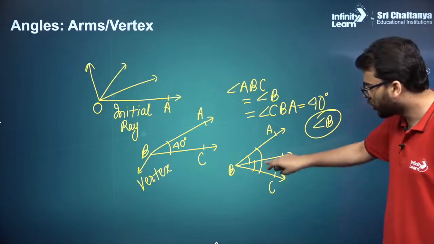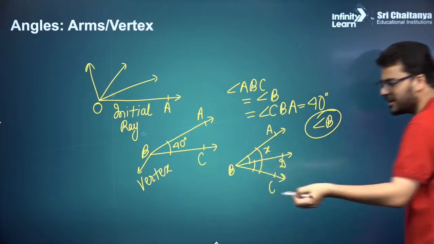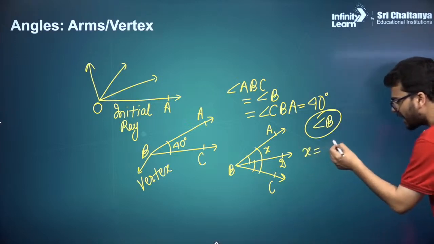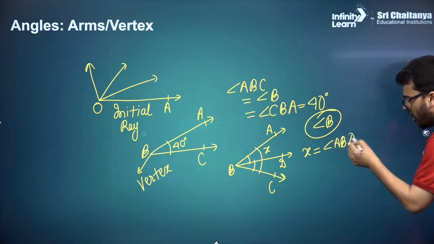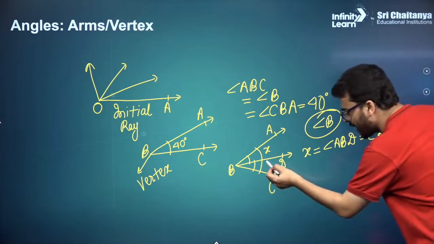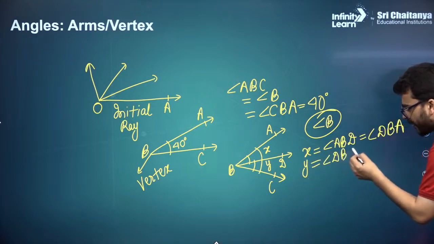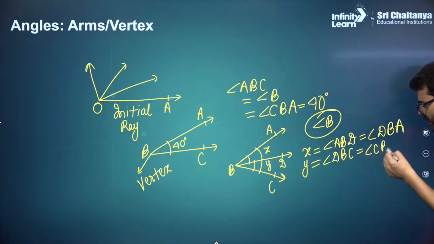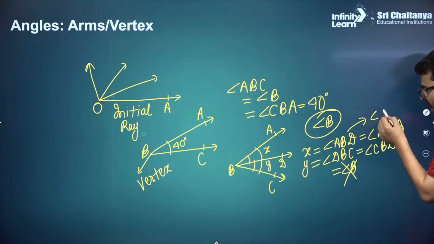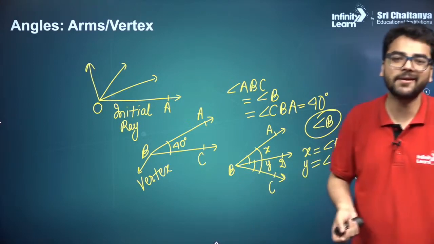Please understand that. Over here 3 angles are there. If I want to name this angle, suppose this is X, either you take a variable there, that is correct, or I have to name it as angle ABD, then it will be correct, or DBA, like this. Suppose this is angle Y over here, I can name it as angle DBC, or angle CBD. If you use B for any of these angles, that will be wrong, because it will create confusion.